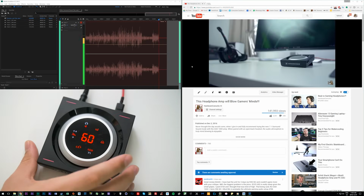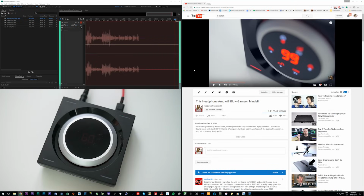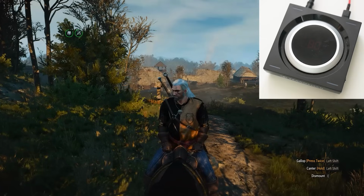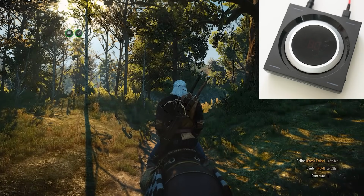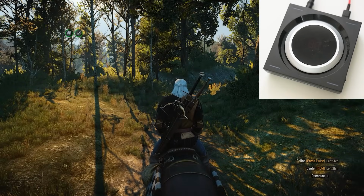The I/O is at the back, but this amp is a gaming sound card first before being considered a replacement. Now that we have the basics out of the way, let's jump into some games and let you hear surround sound for real. So now we're in Witcher 3. I'm going to be quiet so you guys can hear what the default sound signature sounds like. Then we'll be enabling all these presets, particularly the 7.1 channel surround sound. I'll go in the forest so you can get an idea of how this atmosphere really grows with the GSX 1000.